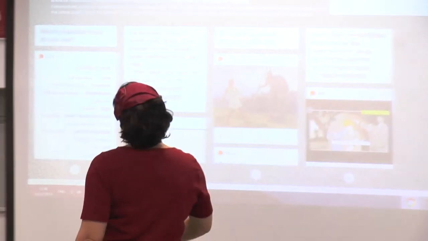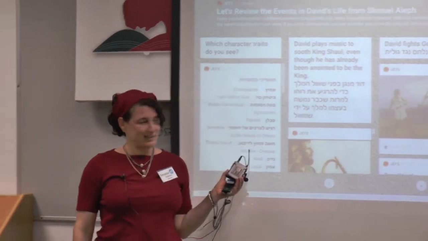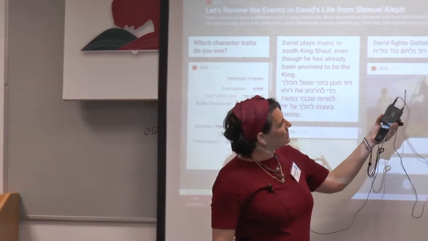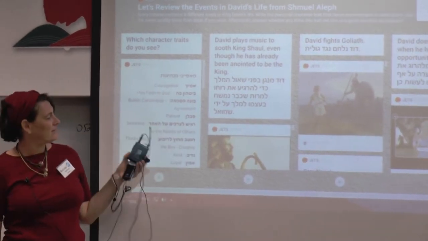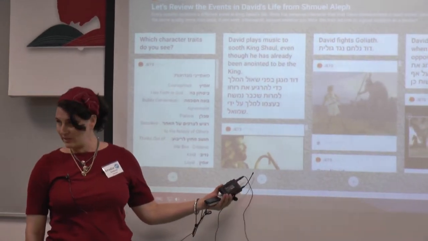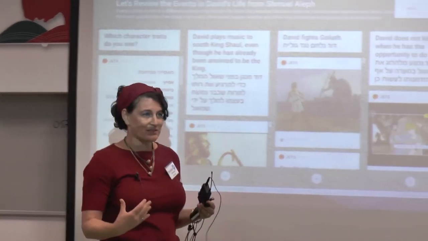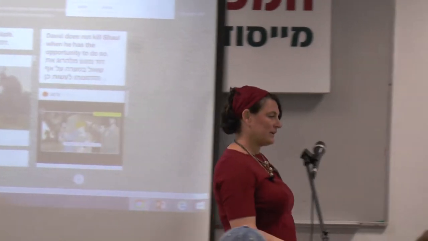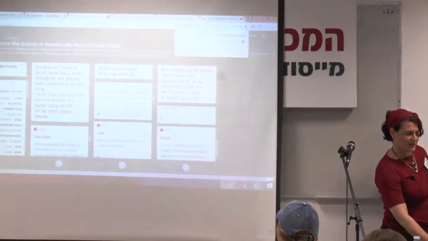How do you do that? You need to see which character traits you see. Here are some samples, both in Hebrew and English, and you need to look at each column and say which character trait you feel describes David. You click the plus sign underneath the column you're looking at, and you type in the character trait that you feel best describes David, in Hebrew or in English. You can also scroll down each individual column. You see right here these little scroll down buttons. Each column has its own scroll down. And please do this while I walk. We call it walk while you talk.